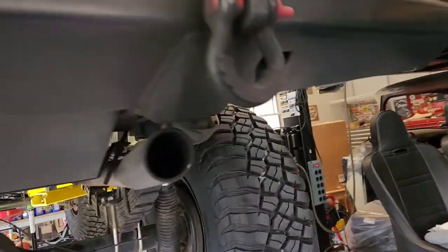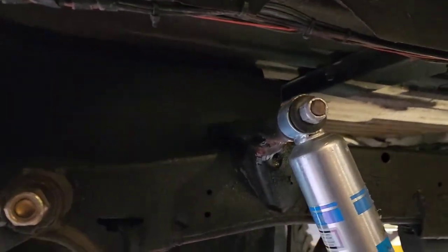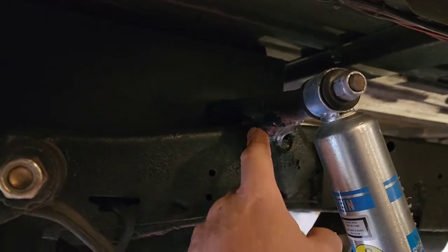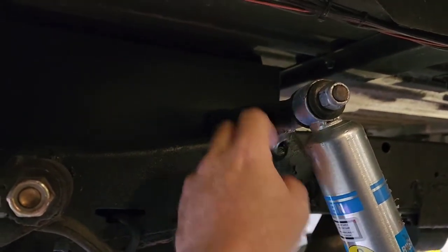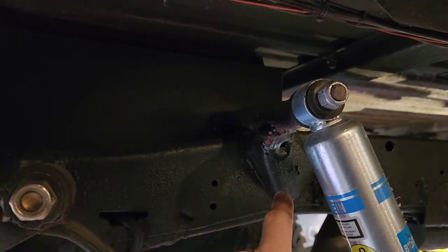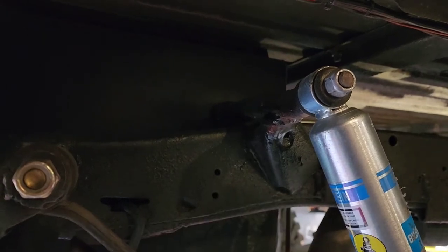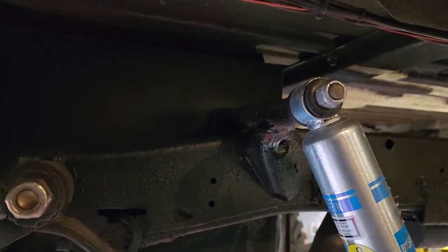Well, coming out of Hell's Gate, it really leaned over to the driver's side pretty good, swaying back and forth. I had the sway bar hooked up, which I probably should have unhooked. It might have helped it. And it broke this rod here off of this. And so I had to go to Trail Mater twice, once to get this welded. This was probably okay. I took the shock off and didn't even notice the difference, but I had it welded fixed out there and they did a good job.